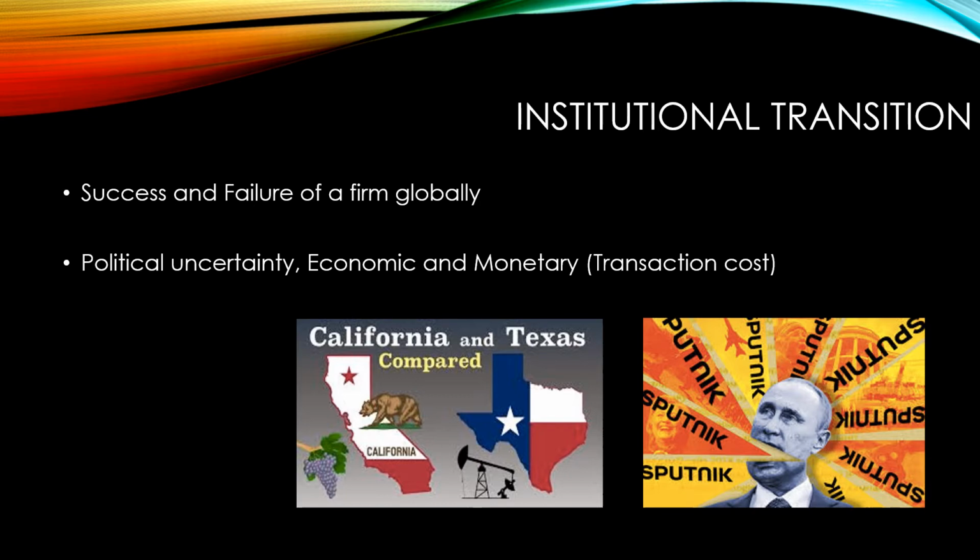Discussing the economic uncertainties, let's discuss California versus Texas in the ranking of the United States. The land area and exports of Texas are twice those of California. However, the population and GDP of California are just half. Today, approximately 100,000 people leave California every year and move to Texas.